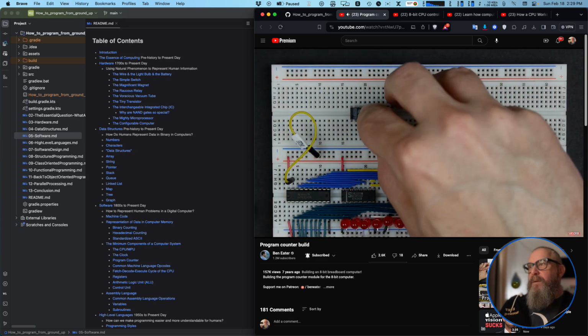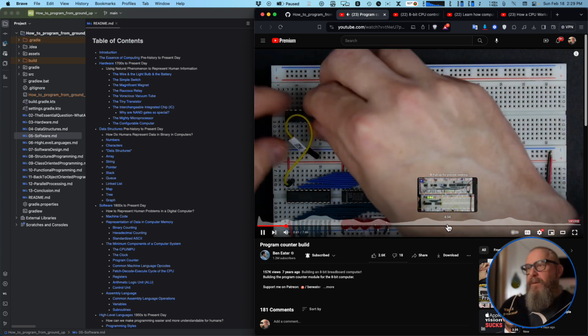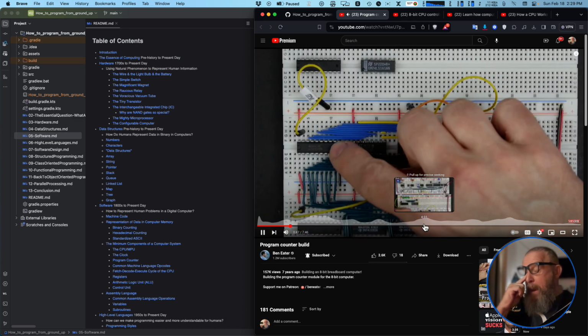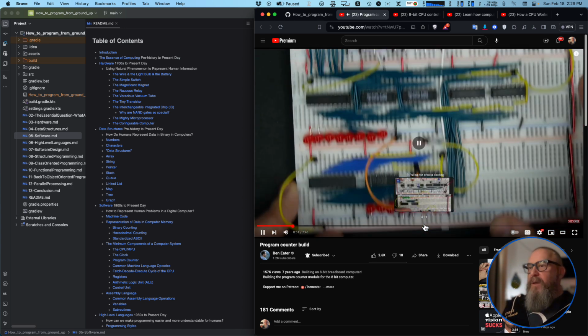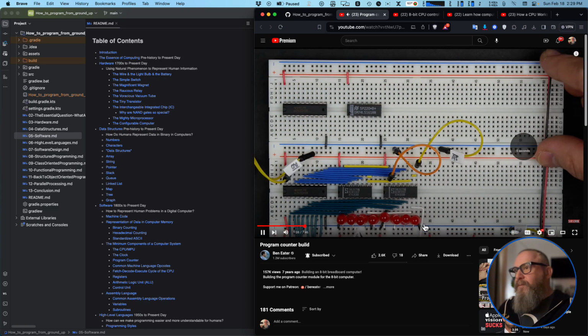So we'll start with the 74LS161, which is our 4-bit counter. And then we also have the 74LS245, which is our tri-state buffers. And so you see that's the same chip we're using for the A register, for the ALU, and the B register. So we talked about those tri-state buffers. That's that video where it's either to ground or to positive or not connected. So that's the tri-state. So very similar.